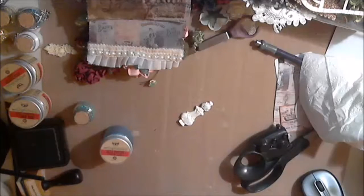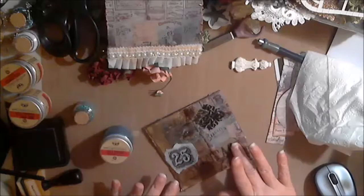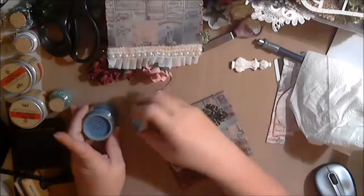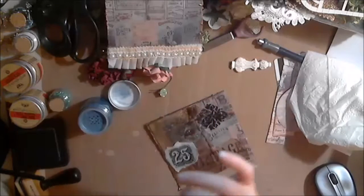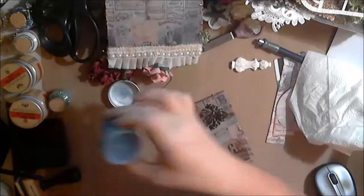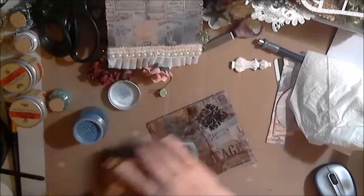And if you've not worked with wax before, you can also pour your beeswax into the molds and create things with it as well. Okay. The cool thing about the wax. All right, I'm going to use the Frozen Lake. And these come with shakers, and you can remove that if you need to. And let me close up my distressing ink before it dries out.